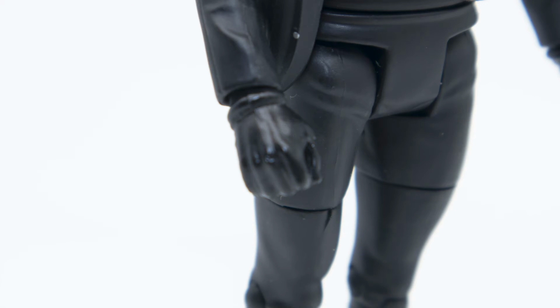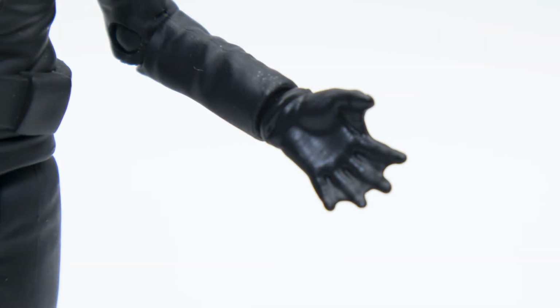Then taking a look at the hands, there seems to be a lot more money being put into these sets, as the hands are newly sculpted. One of them is closed to hold onto the dagger, and the other is open so you can pose the figure in many dynamic ways. The open hand shows off that amazing webbed feature, and it just looks fantastic.